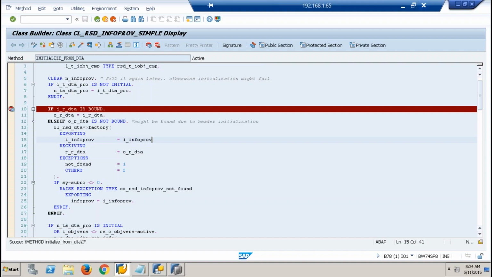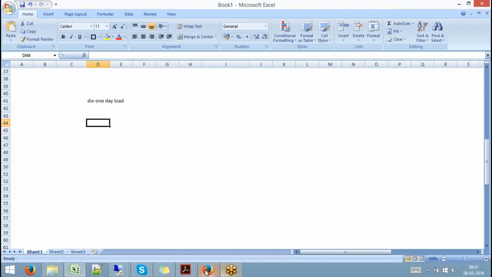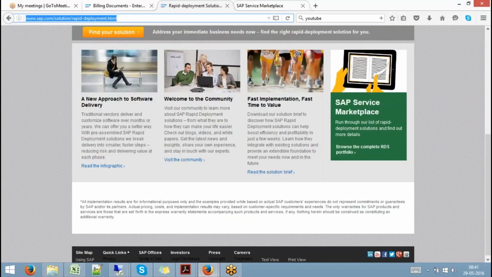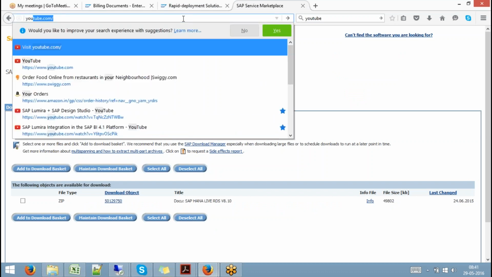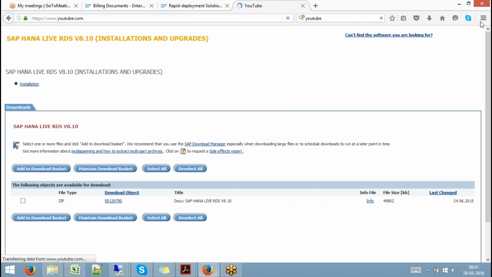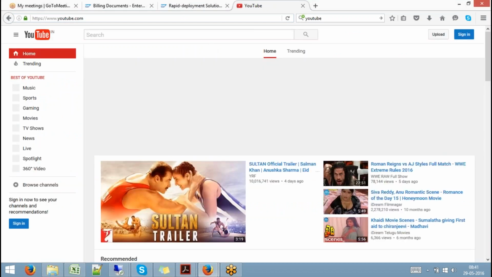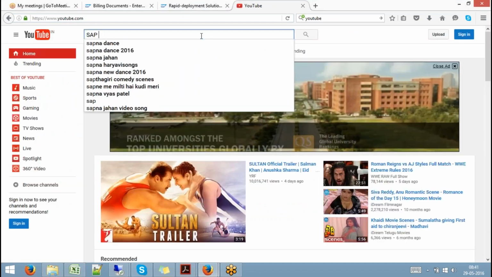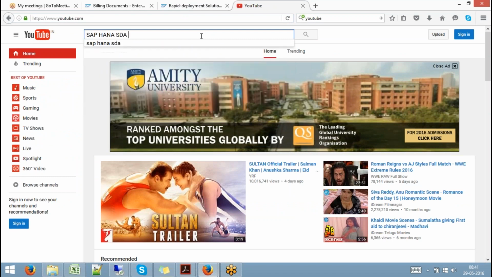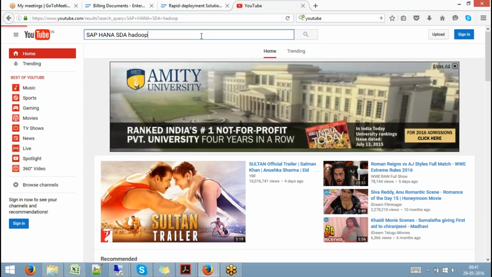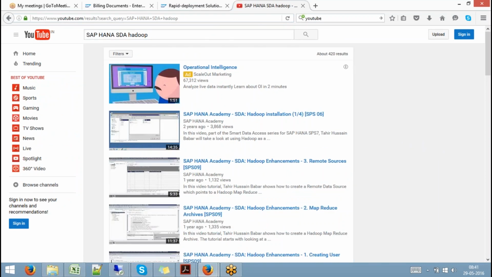We have one project running with our client, where they have implemented Hadoop and they want to do some predictive analytics on their applications. See here, we have SAP HANA Smart Data Access Hadoop. See these ones.